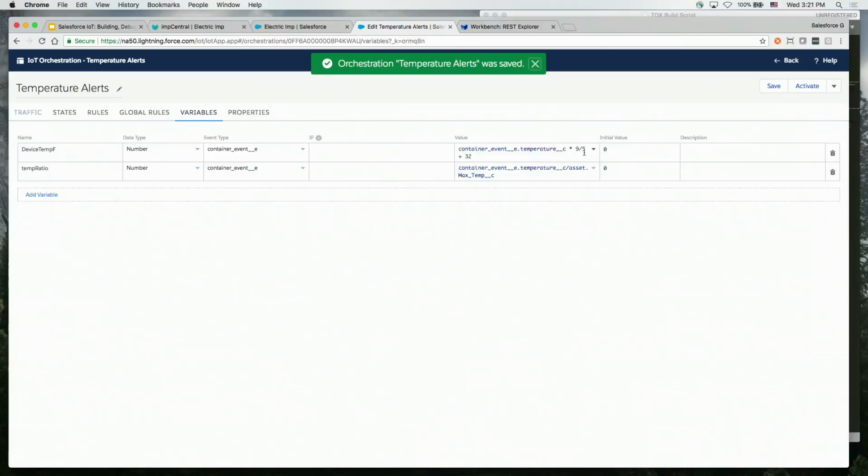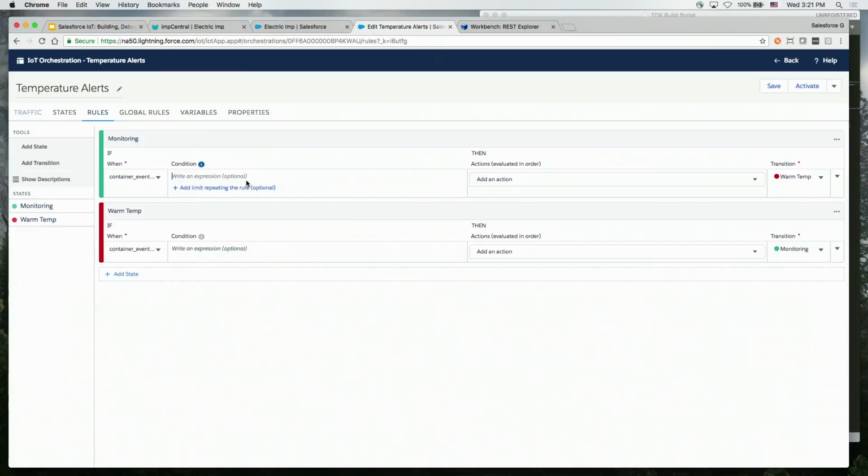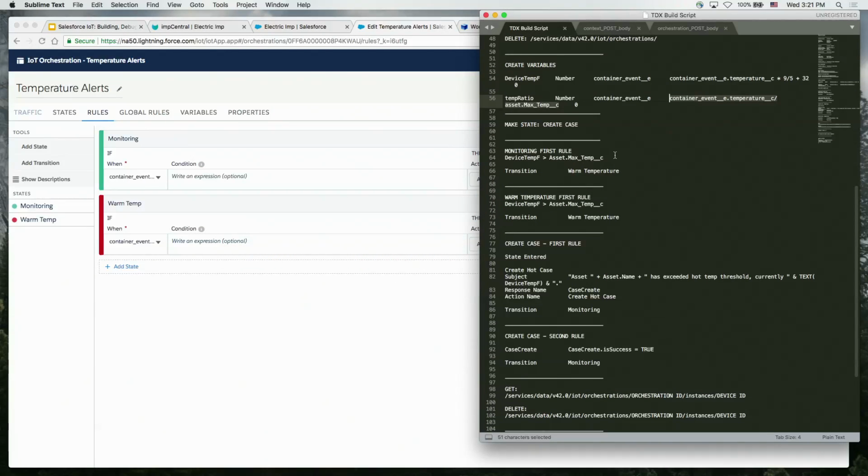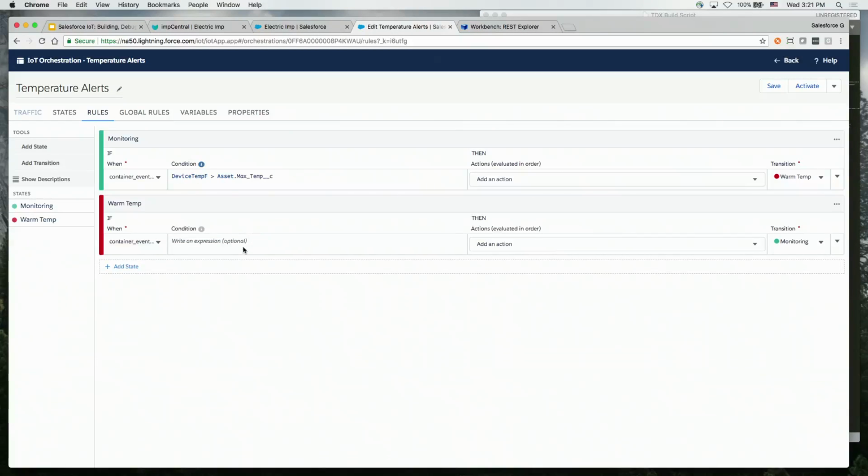And I want to call out one thing right here, because the syntax for referencing data in Salesforce is incredibly simple. Good point. What we're doing here is saying, look at the asset object and give me the max temperature field on that object. That's all that's required at runtime to do a lookup against that, and we'll probably be able to show you that in just a little bit. This would essentially be populated through autocomplete with any reference data object you've defined on your context. Right now we've used an asset, but a lot of customers use custom records or custom objects, or accounts or other things. So just keep that in mind.